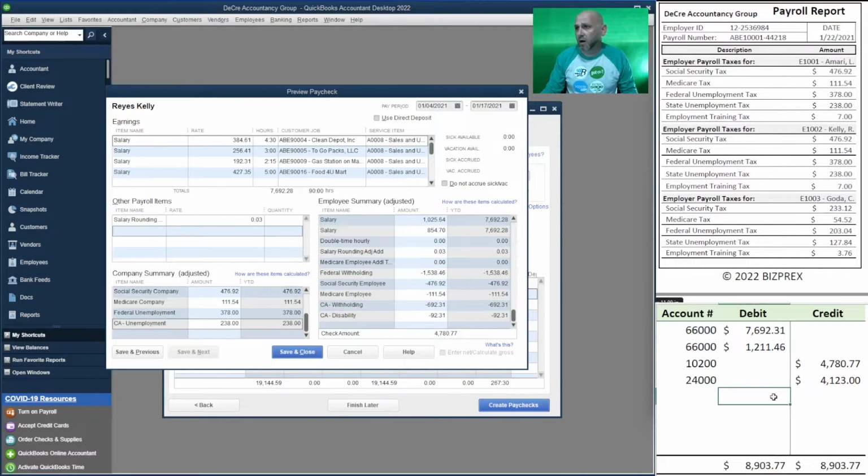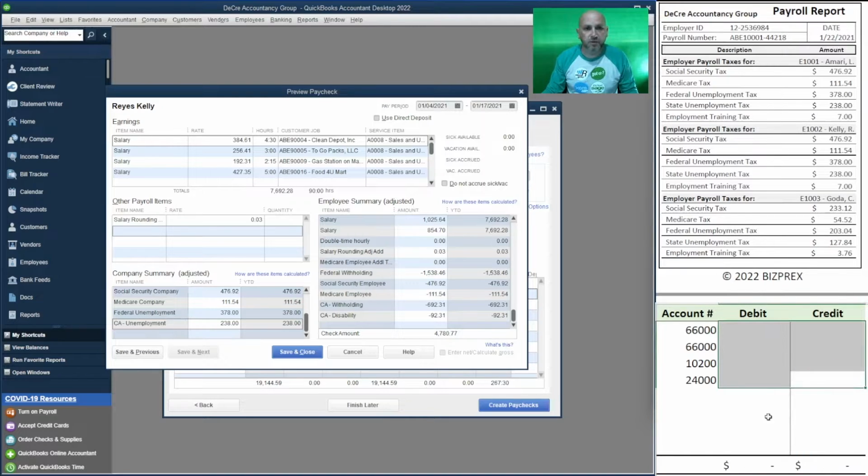So what happens here? Our expenses on payroll, again, this is not for the whole payroll run, this is just for this specific employee. Payroll expenses go up when debited. What else is happening? Well, the presumption is that employee will cash that check immediately, right? So our bank account will be reduced by the net of that check, and therefore it is credited because assets are reduced when credited, and payroll account, bank account, is an asset. What else is happening? Well, there's money that we owe in taxes to government, and that's what will increase our payroll liability. And liabilities increase when credited, right? So that's just for this individual employee.